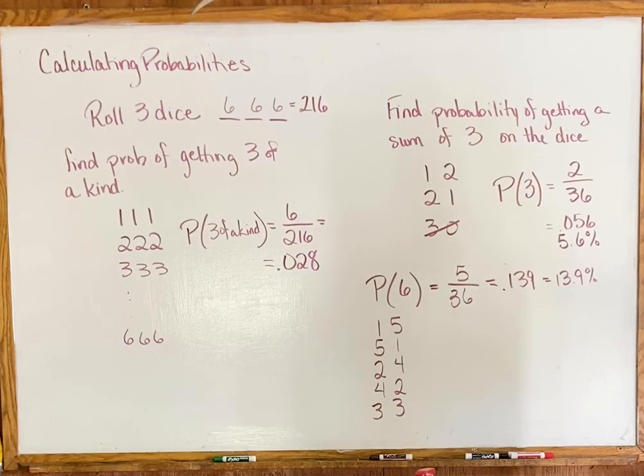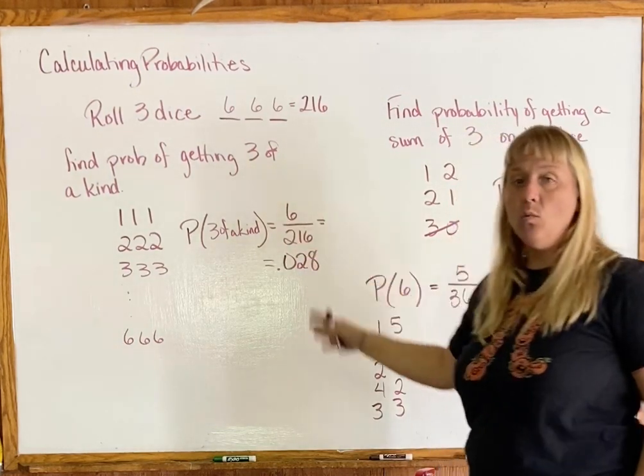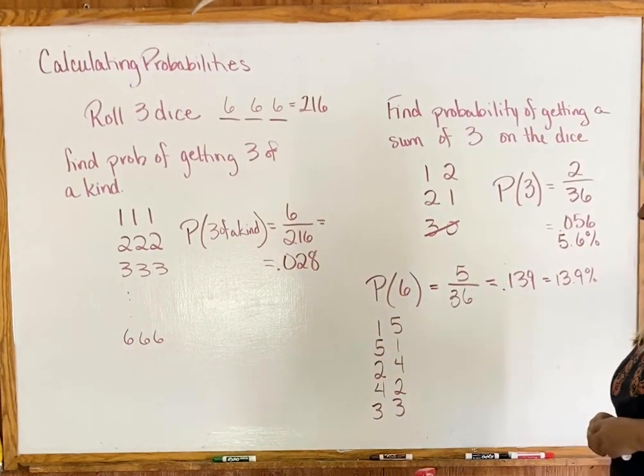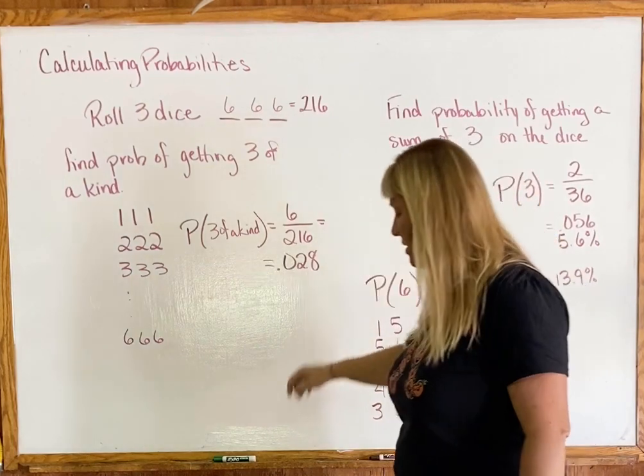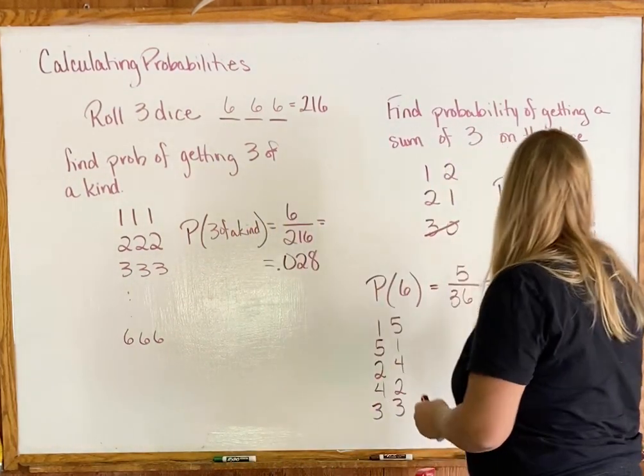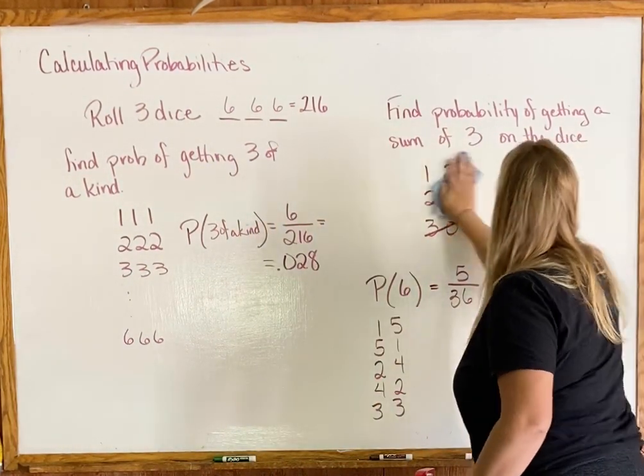All right, so we're getting the idea about how we're using the rules that we learned in the last chapter to find our total number, and then we're going ahead and calculating the probability. So this is kind of tying the two chapters together. But it's definitely important because we do need to know those numbers there. Okay.